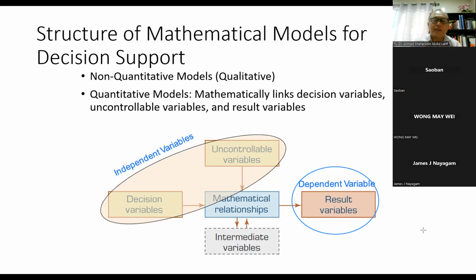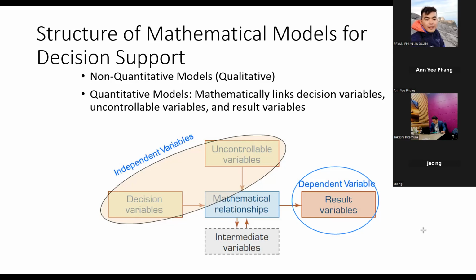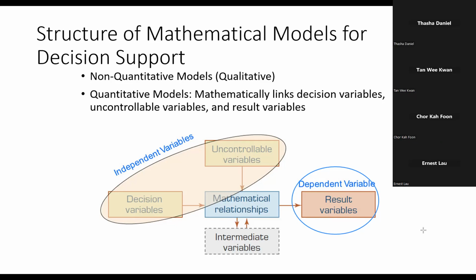So now we look into independent variables. What are the independent variables? Anybody else? How do you define, how could you expect which is the dependent variable? Now you know dependent variables depend on the other factors. But what are the independent variables? Ernest? Oh, Tasha?